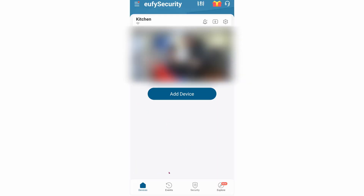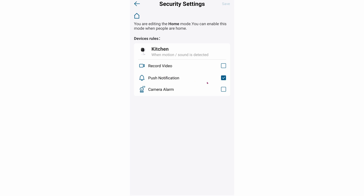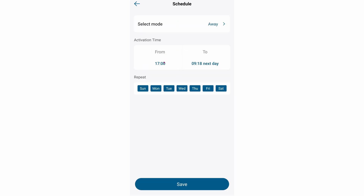When you're done with the settings, you'll see all of your cameras on the main page. In the Devices tab, if you click on Events it will show you all of the videos recorded during certain events such as Human Detected. One of the nice features is the Security tab. You can set Home, Away, Disarm, and Schedule modes. In Home mode I just want to be notified when somebody's in the kitchen; I don't need to record video when I'm home. In Away mode it will record video as well as send notifications to your phone. In Schedule mode you can tell it when to start and stop recording as well as push notifications.